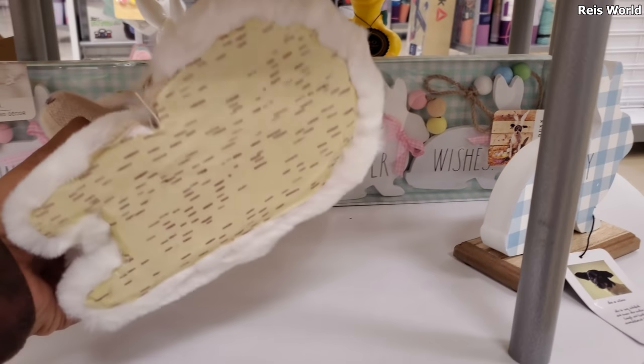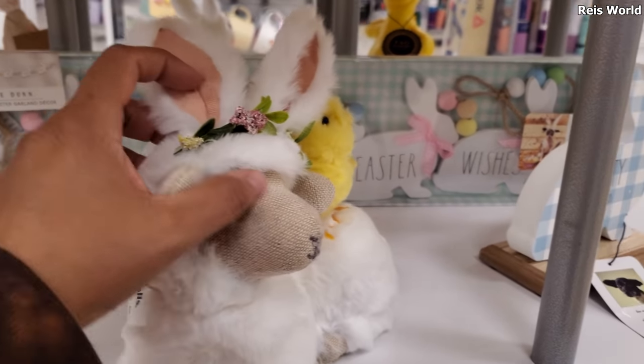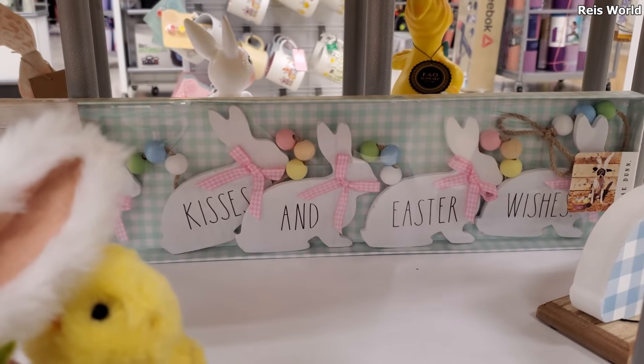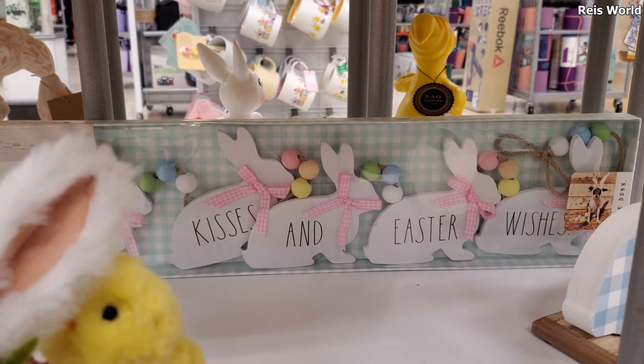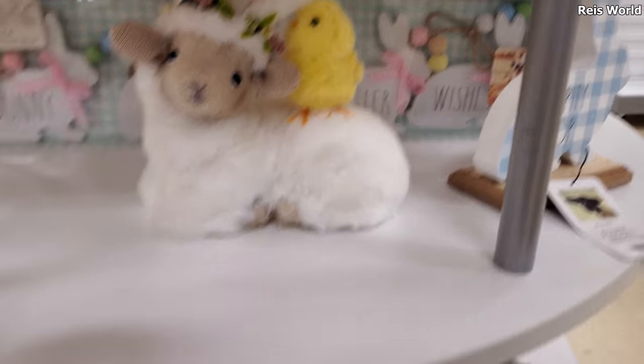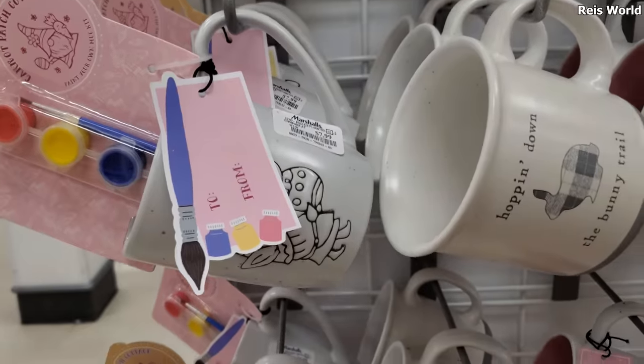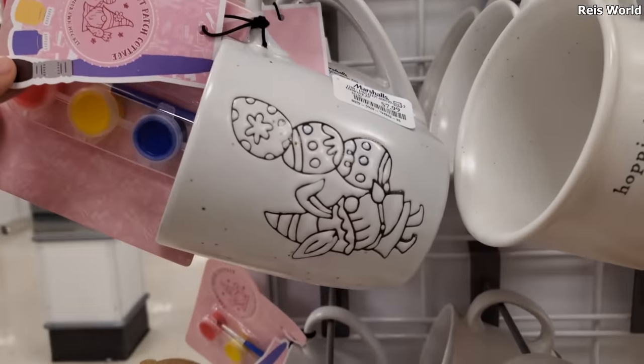These are $17 in the back, like the little colorful tulips — also comes in yellow. Oh this one's a little different. Yeah, these are foam though, they're $10. And they have this cool banner — well they look like ornaments to me — says Bunny Kisses and Easter Wishes. Martha Stewart placemat. And plenty of mugs here, these are eight dollars.